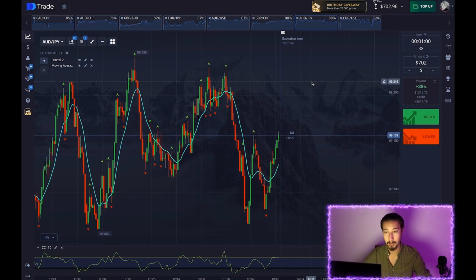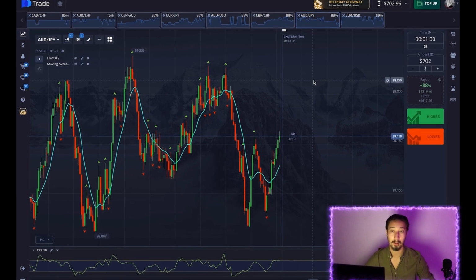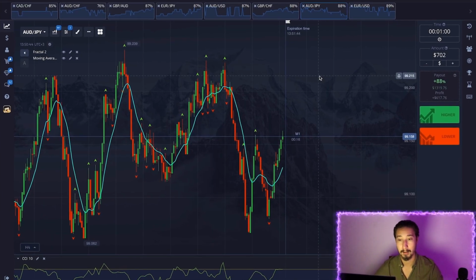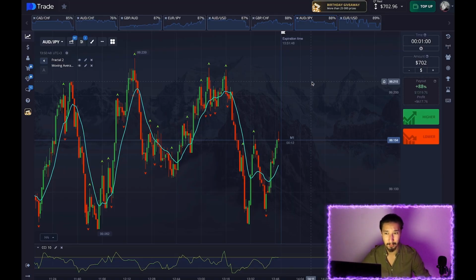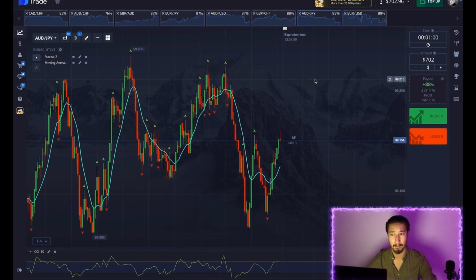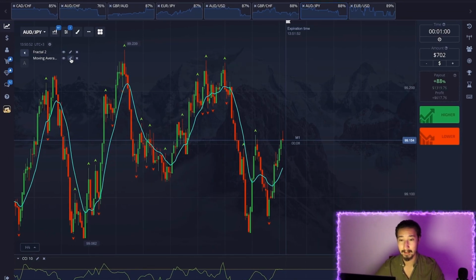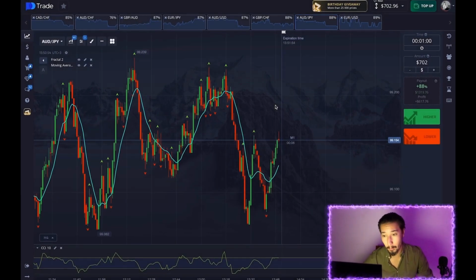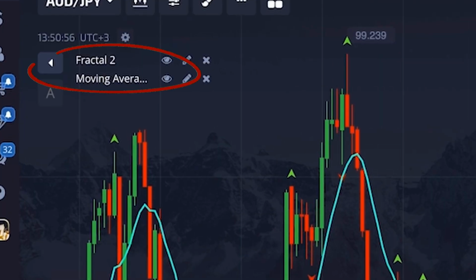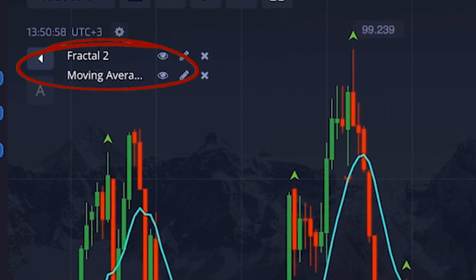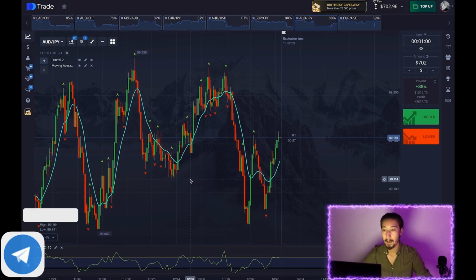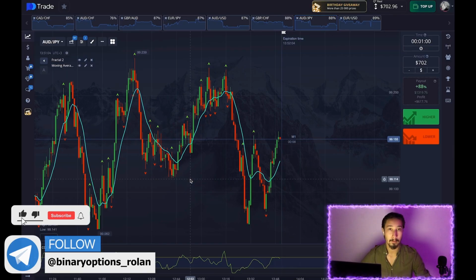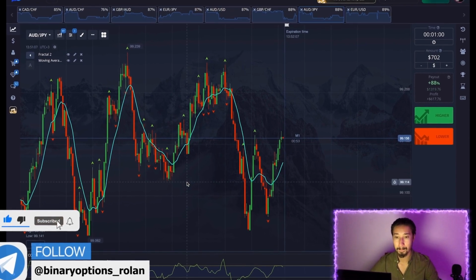Having analyzed the movement for today, I came to the conclusion that the first strategy I'm going to be guided by, as in most cases, is the trend. Where would I be without it? And for this I selected the corresponding indicators: a weighted moving average with a period of 15, fractal with default settings, and, as usual, a stochastic oscillator with a period of 10. So today it's our first strategy.